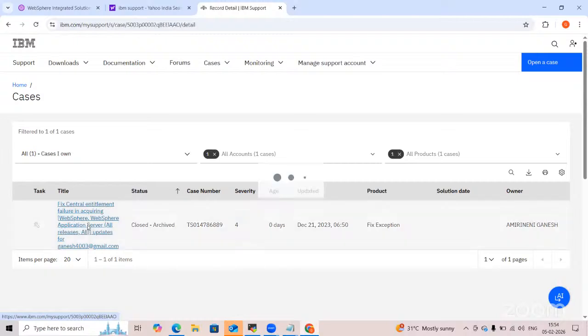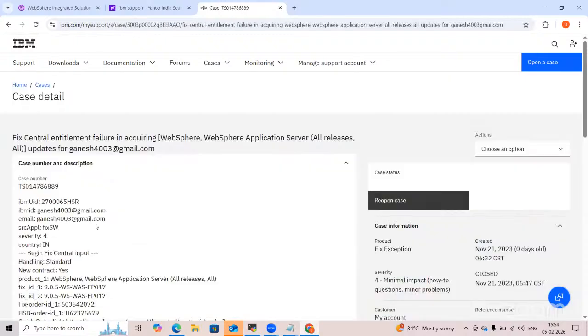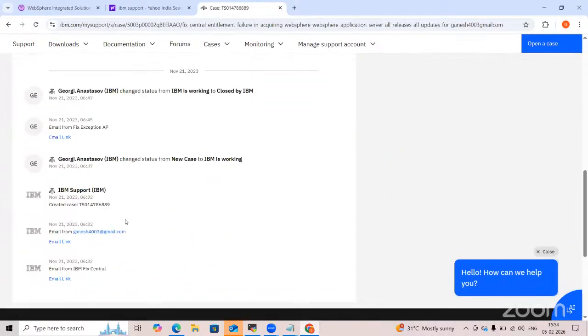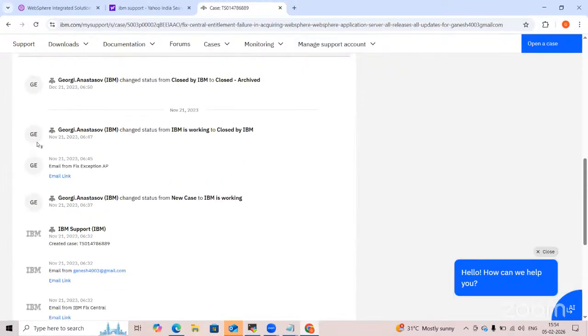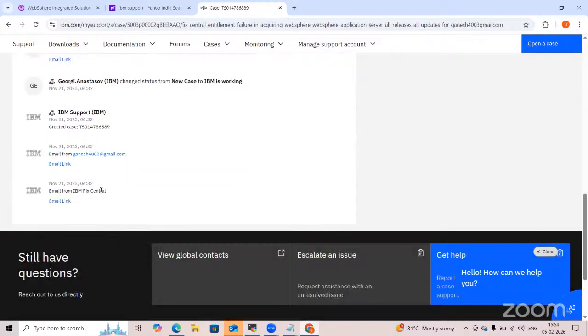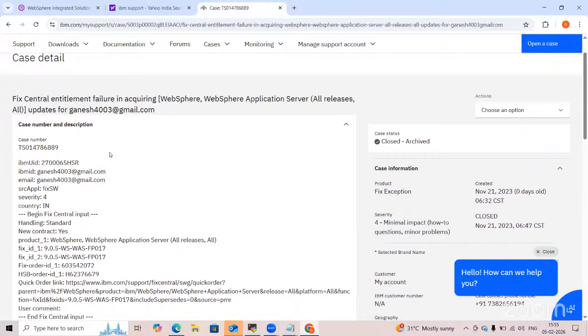See, I have raised a PMR case with IBM. On November 21, 2023, I used my PMR case because of one issue, okay?